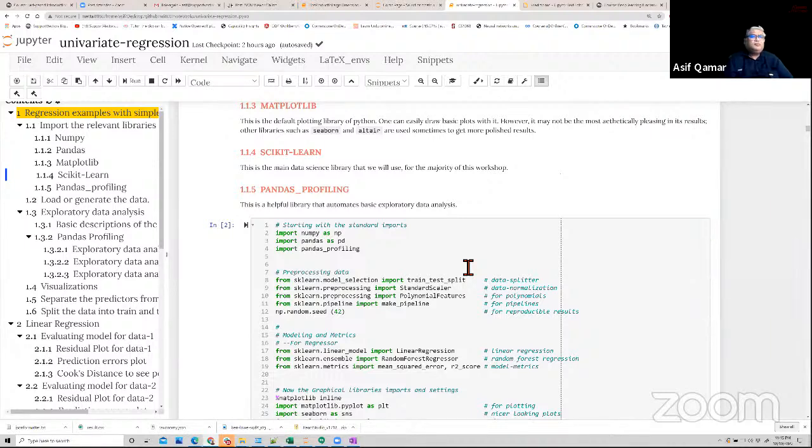Then there is something called exploratory data analysis. It is like when you get this data, you want to just see what it is, do descriptive statistics, inspect what columns are there in the spreadsheet. We all do that, right? So pandas profiling is an efficient tool to automate the exploration of data. And so with all that, let me get started.